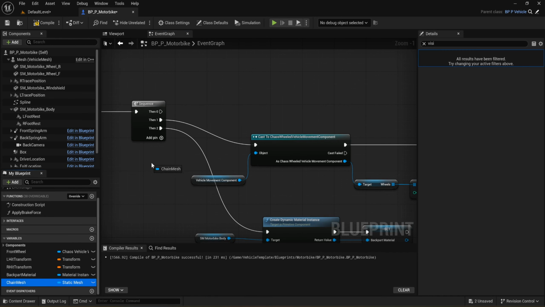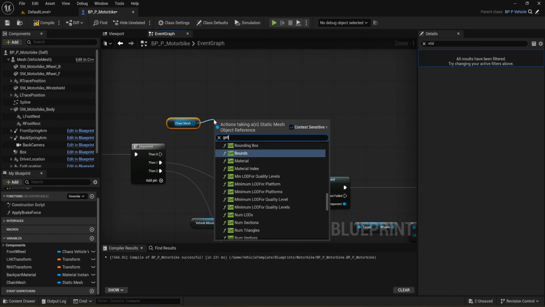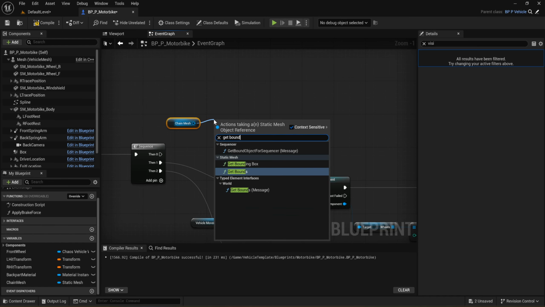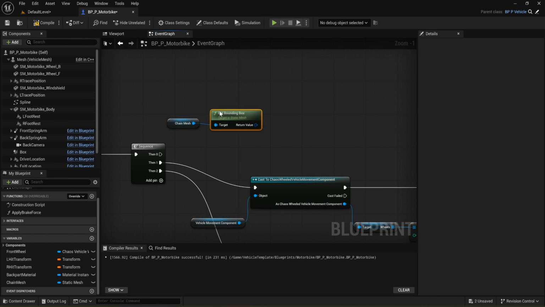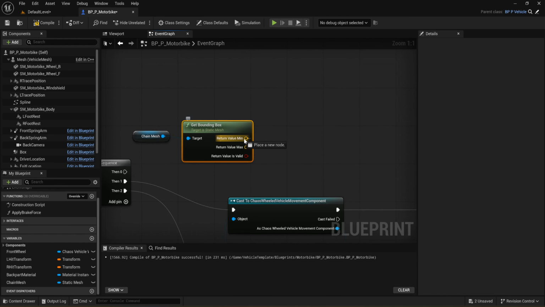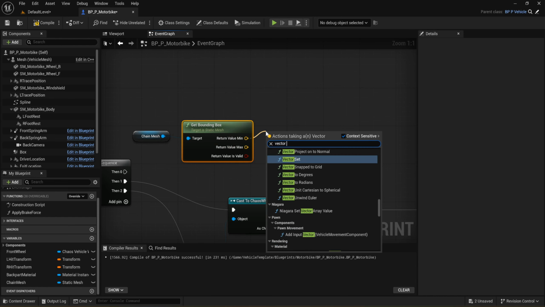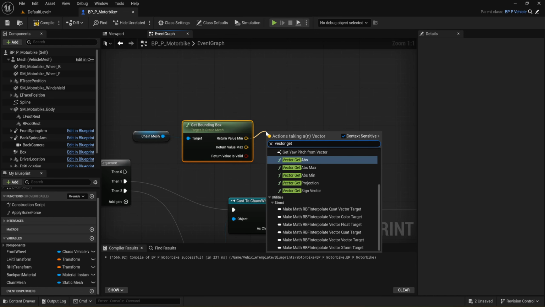Get the chain mesh. Get bounding box. Split it. Vector, get ABS.